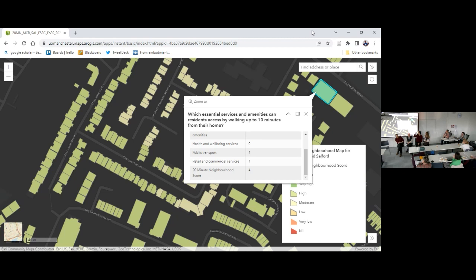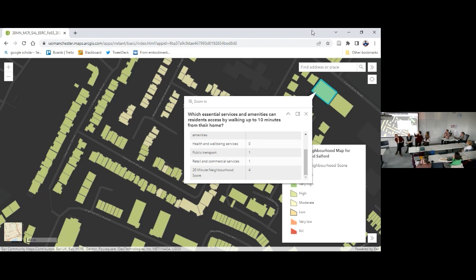If you meet certain criteria, for example, if you have access to a GP surgery and a pharmacy, you get a score of 1 for health. If you have access to a green space over 2 hectares in size, or some sort of open space and a playground, you get a score of 1 on green space. If you have access to a post office, you get a score of 1. If you have access to a cash machine and, I can't remember exactly off the top of my head, something else, you get a score of 1. So there are if-else conditions that we applied. We give a score of 0 if you don't have access, or a score of 1 if you meet the criteria.